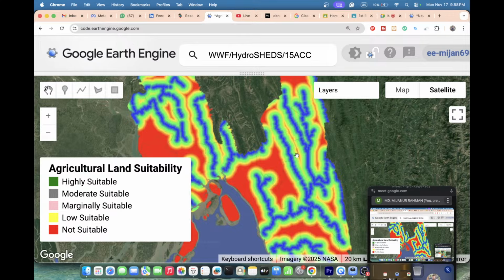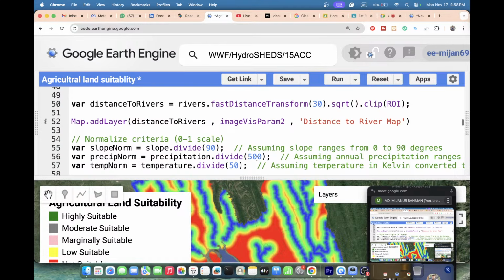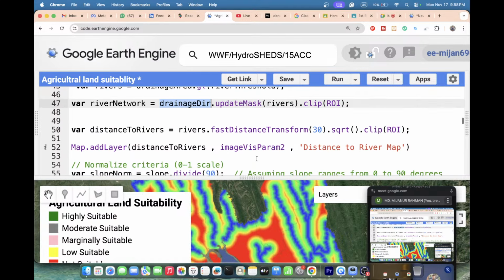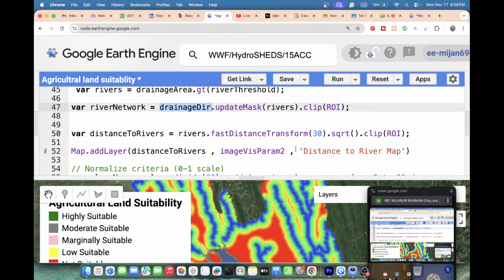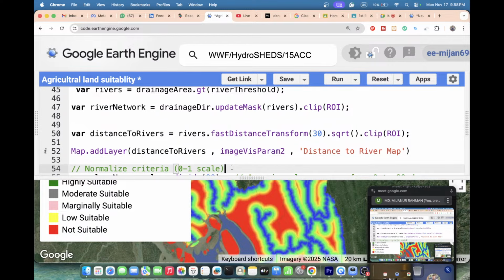Okay, then further make the classification. And for your research paper, suppose you want to download the GeoTIFF and make the map, the distance to river map. So now, creating all of the factors, we need to work with the normalization. In the normalization, we create two classes, boolean 0 and 1, suitable and not suitable. Further, from these two classes, we simply reclassify and create a total of 5 classes.